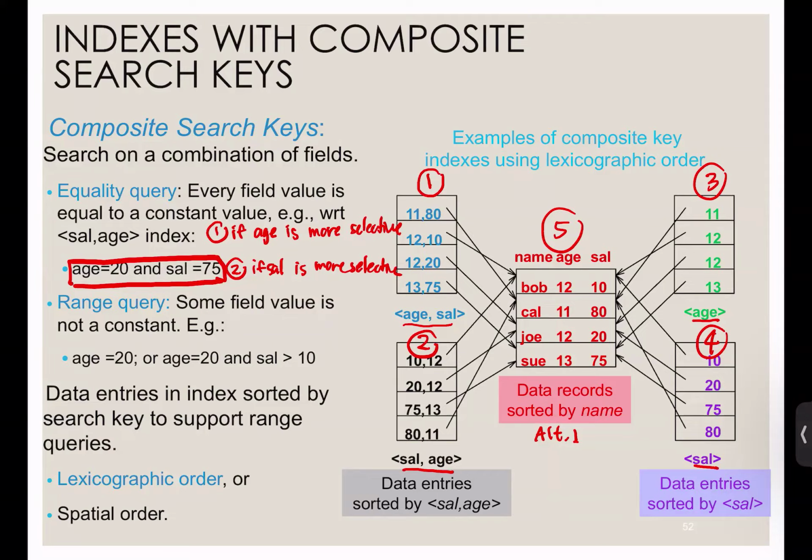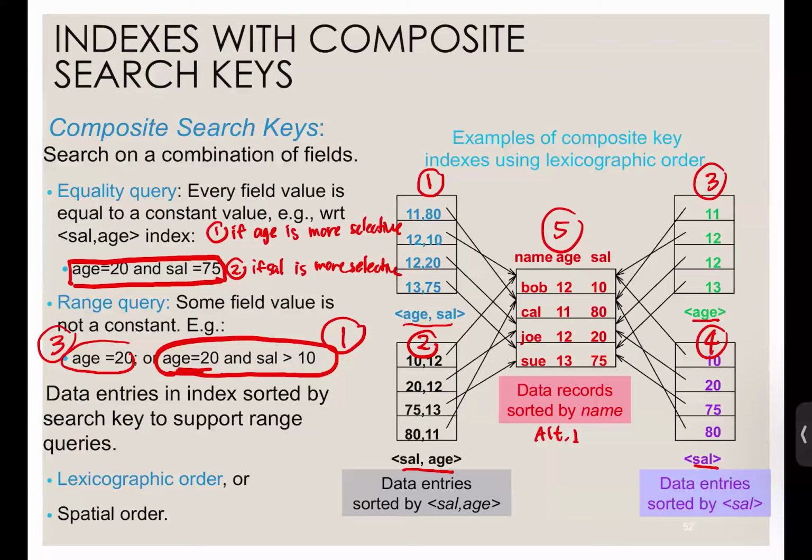Now for range query, if we only do age equals 20 alone, if just that, we can just pick number three, right? But if we have the equality plus the range search, age equals 20 and salary greater than 10, well, we have to use composite ones, right? But we will use the one with equality first. So we would go with age first, followed by the range one. So age and salary, that would be choice one. If you pick choice two, it will be particularly bad.